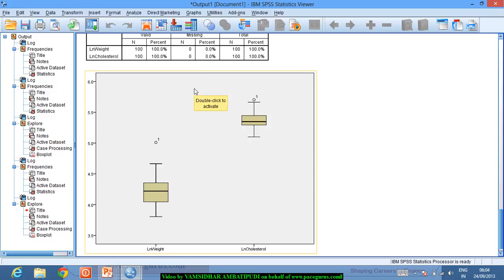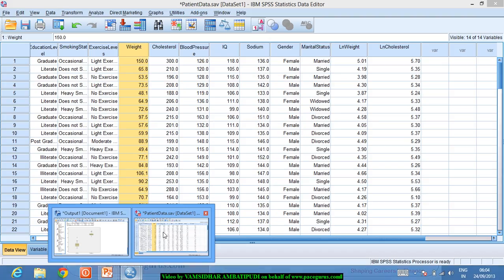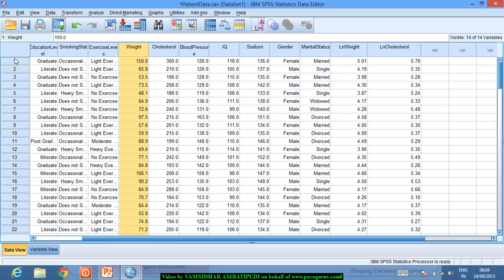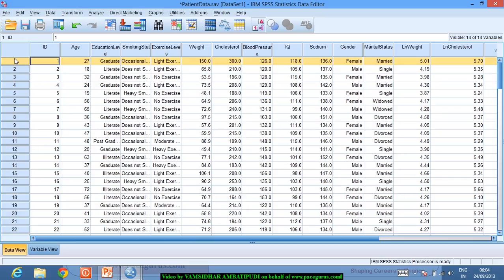That is where I can think of omitting, deleting or eliminating this particular record and redoing the process. How do I delete a record? I suggest never to delete a record from here like this, because at some other point we may be using that record for some other purpose.